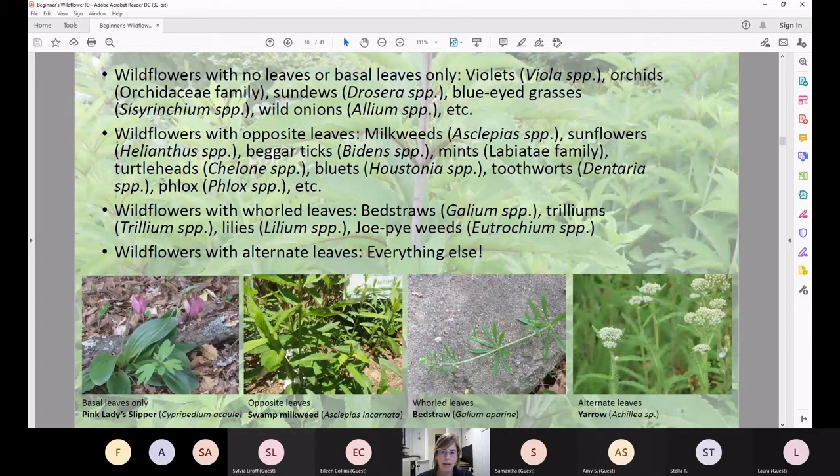Wildflowers with no leaves or basal leaves only include our violets, our orchids, our sundews, which are some of our carnivorous plants, blue-eyed grasses, and wild onions. Those are just some quick examples. Obviously, there are more that fall into this category, but those are the ones that I thought you might encounter most often. Would cancer root flowers be part of that group?